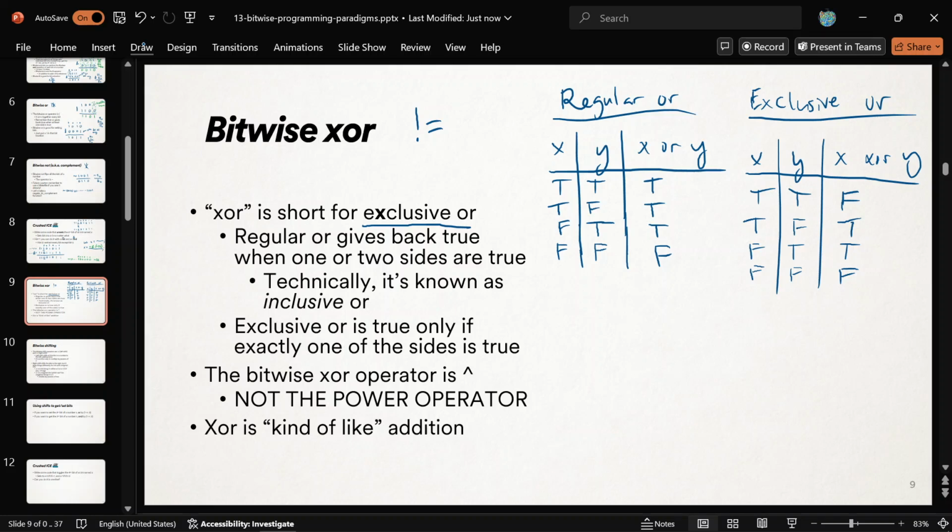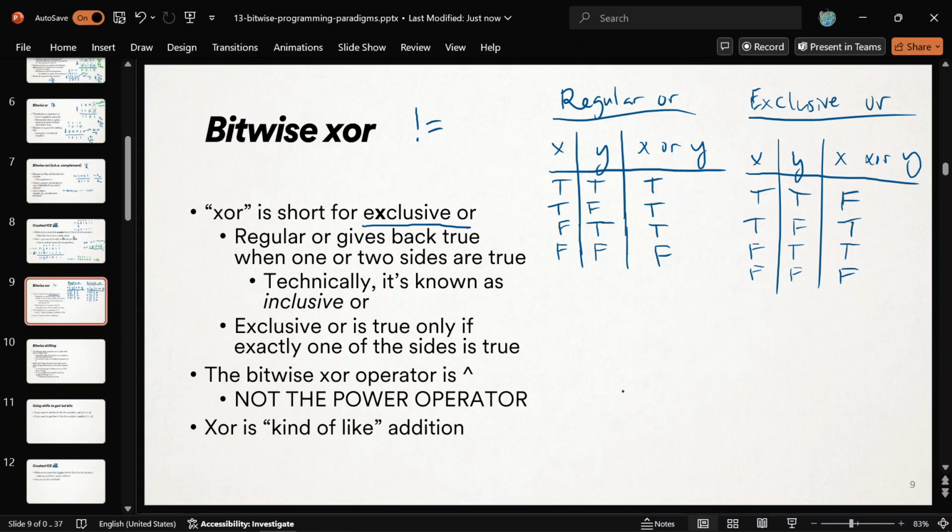Okay, but in bitwise land, the bitwise exclusive OR is called the caret. That's the caret operator. That's what they chose it to be. And that's why you ran into trouble maybe at the start of the semester thinking that that meant power, right? It's really doing something really weird with bits of a number. It's not doing a power computation, okay? So that's the secret.